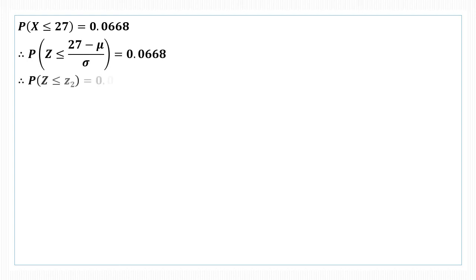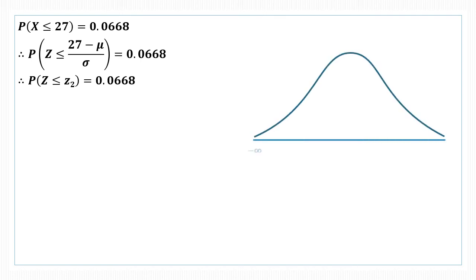And this time I'm going to depict it as z2 rather than using the z1 value. Z1 we have already used, so this time I'm going to use z2. So z is less than z2, which is 0.0668. So when I draw a curve, it is a less than type. Less than starts from negative infinity, and as you can see, the probability is very small. Okay, it is very small, so it will be only here.